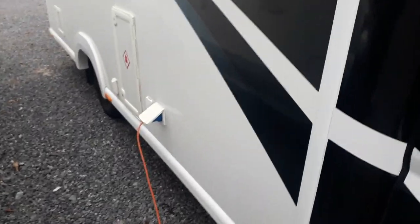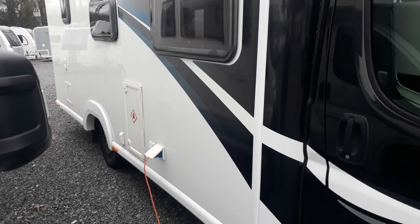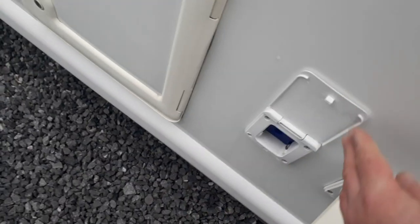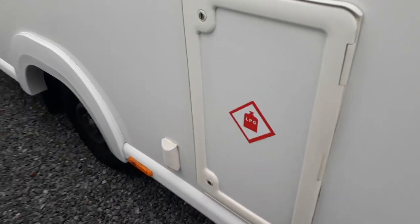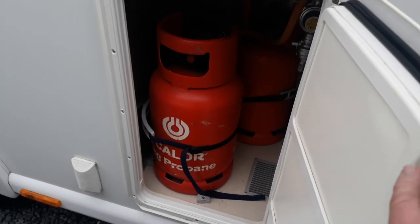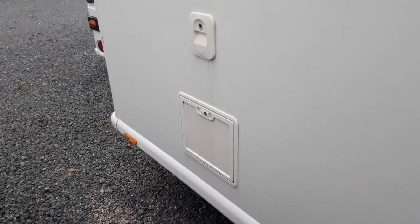Coming down this side, we've got mains hook-up. These are Grade 3 fully-winterised vans, so they have a really good Aldi wet radiator heating system. You've got mains hook-up and a 100 amp-hour leisure battery as standard. There's an onboard fresh water tank filled using its own hose from a tap, or you can get a shorter hose for sucking in from a container. Gas locker here with room for two bottles — a pair of sixes with plenty of room to spare. There's also an outside TV or satellite point fitted as an option.